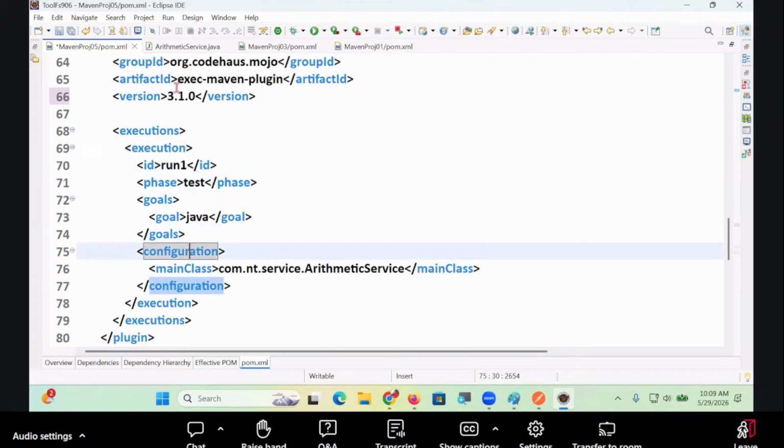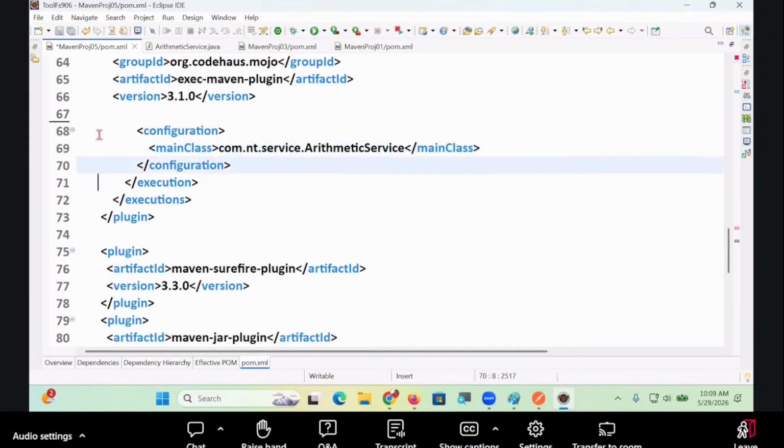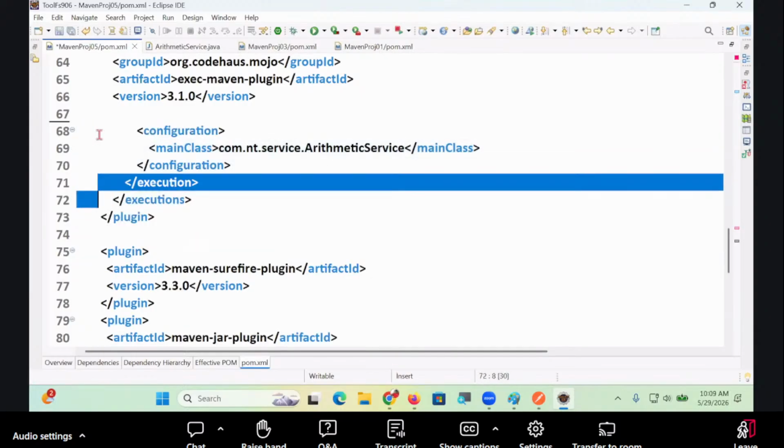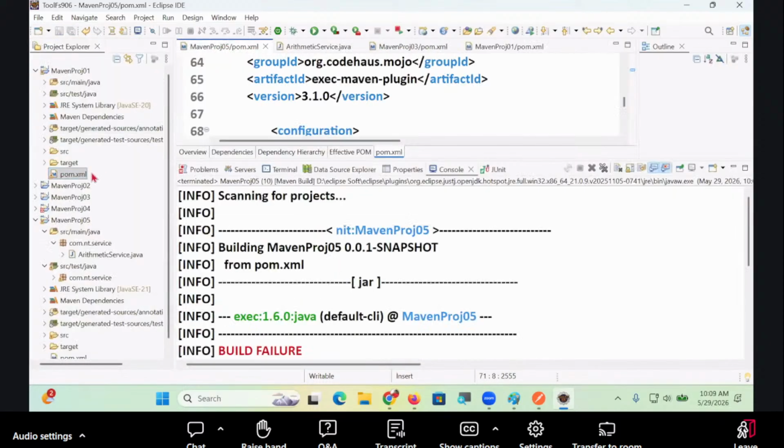Configurations. com.nt.arithmetic service is there, na? Okay. I don't put these executions, everything. I'll just put configurations. Let me try now.